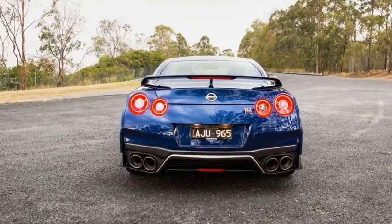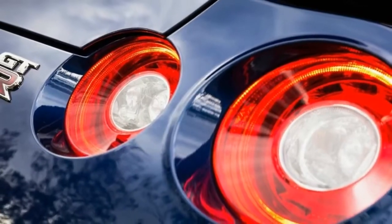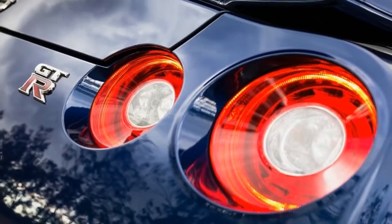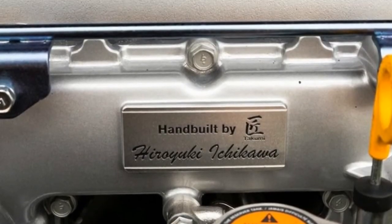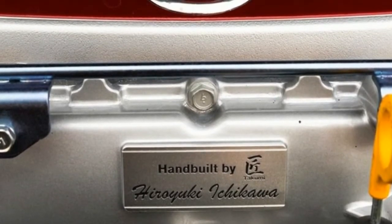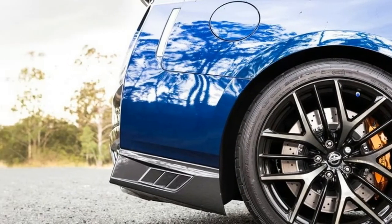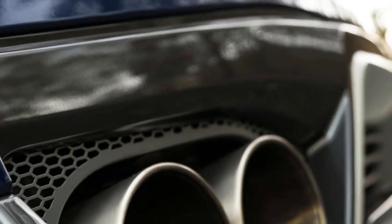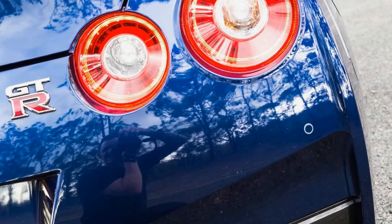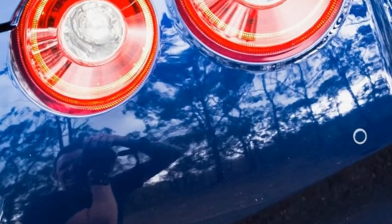When Nissan introduced the new GTR for 2017, a lot of emphasis went into the modifications of the interior. New materials, improved design, and even the number of navigation and audio control buttons has been reduced from 27 in the previous model to only 11. The 8-inch infotainment system is also new, but frankly, we are talking about a car that, as tested here, is $190,750 plus on roads, and that interior doesn't match its price tag.